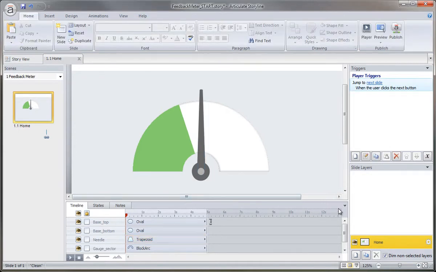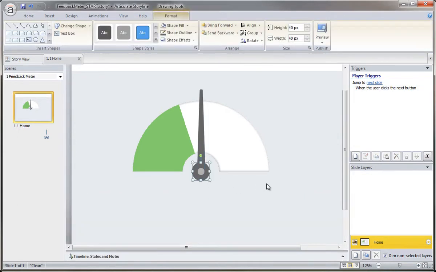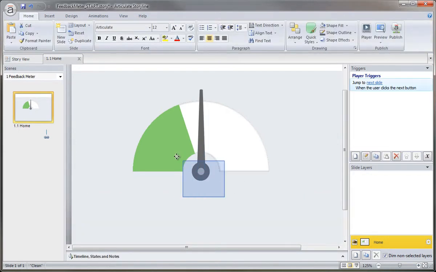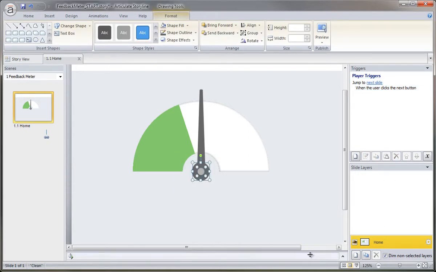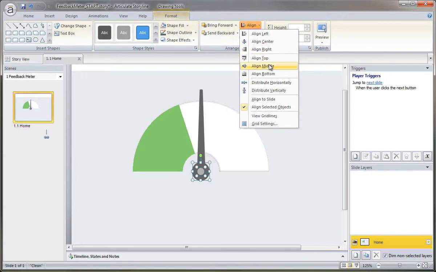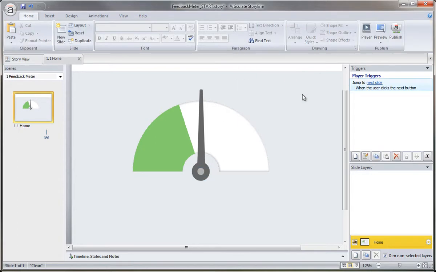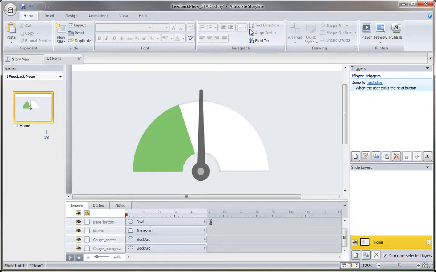Now, I trust myself and I trust the grids in alignment, but I might just wanna draw a quick selection around both and do an align center. I saw it move just a little bit, right? You can eyeball it, but you never get the same kind of measurements as if you use the format. So that looks pretty good. Everything looks really good for the needle.